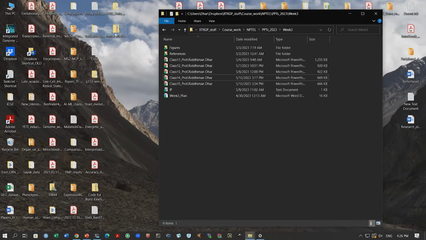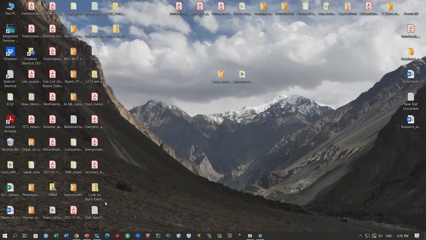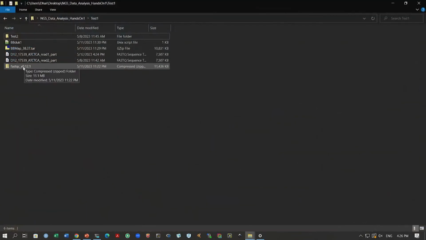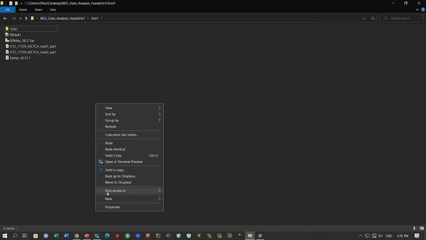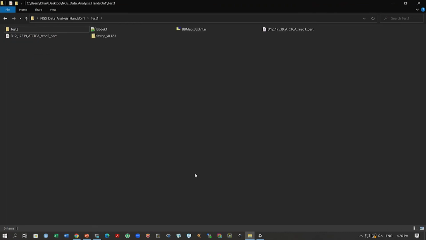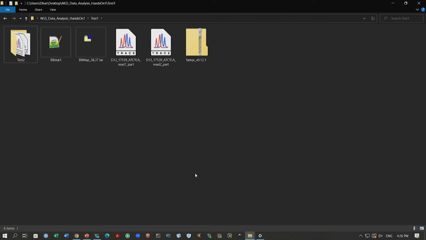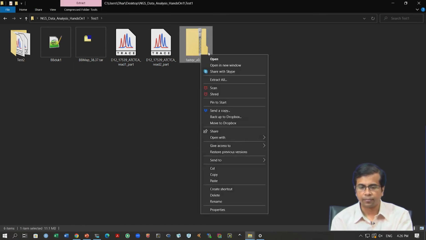So, here is the FastQC zip file that you have downloaded, and we can extract this inside this folder. Maybe I will zoom in a bit, so that it's easier for you.